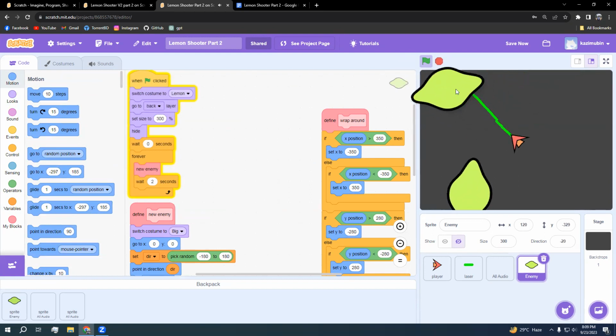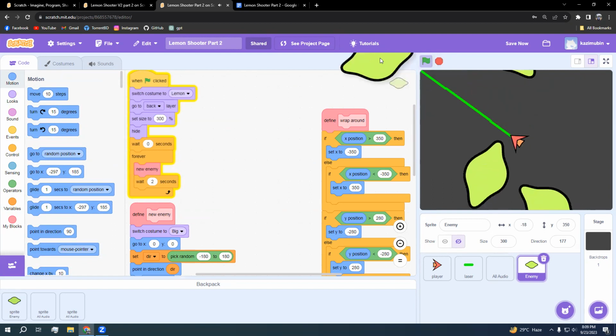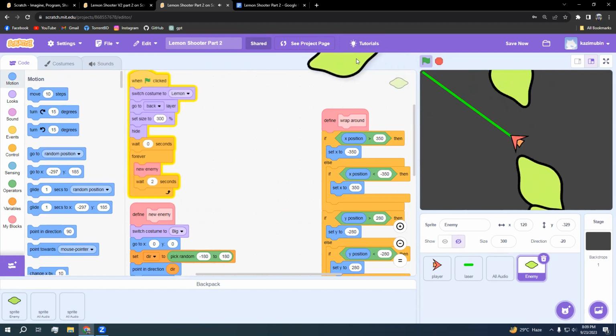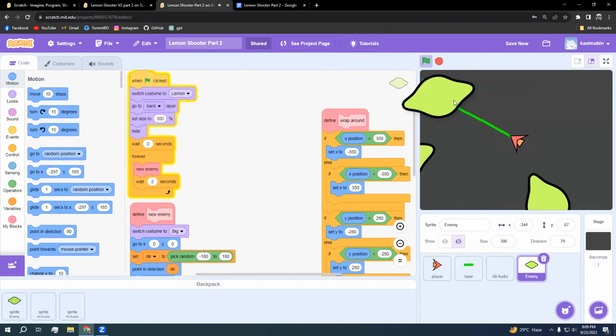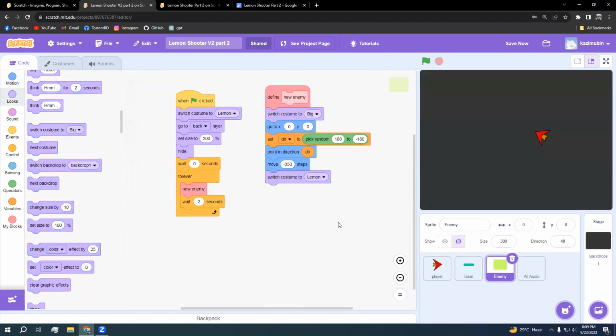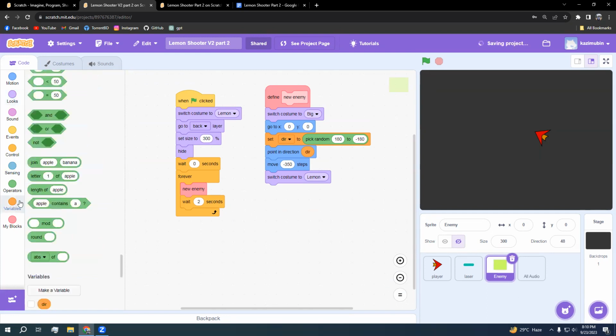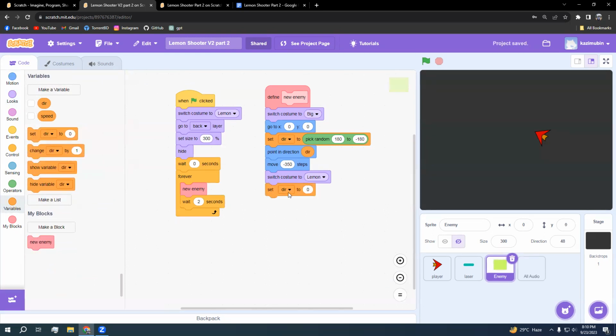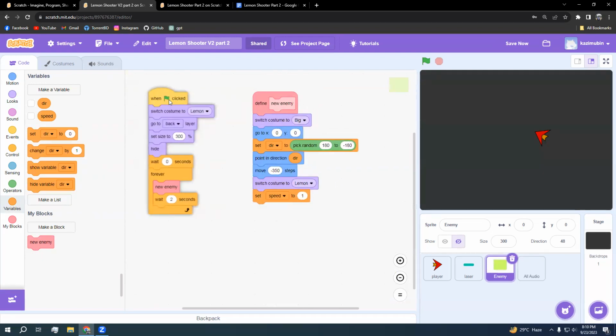So what we are trying to do, we want to make this come from out of the screen, like here. Here it will rotate and come. Okay, this is what we are trying to achieve right here. Okay, so this is minus 350. Now I'm switching to lemon. Then I'll set my speed to, let's make it 1. Good.